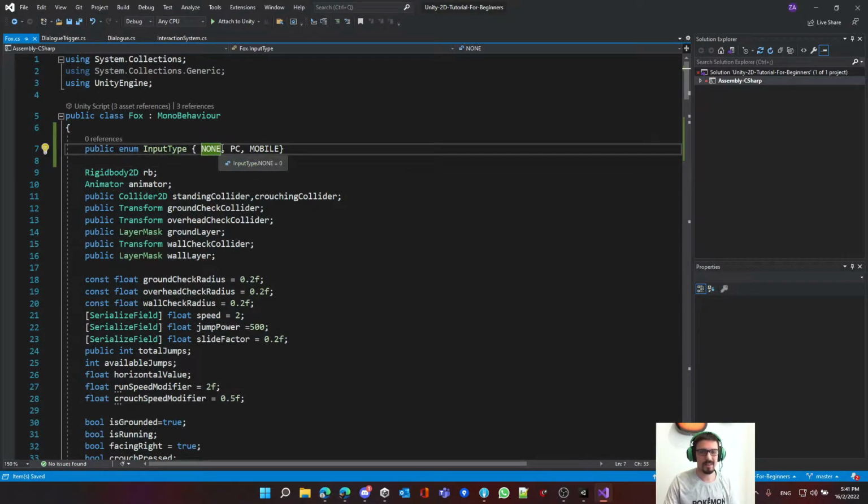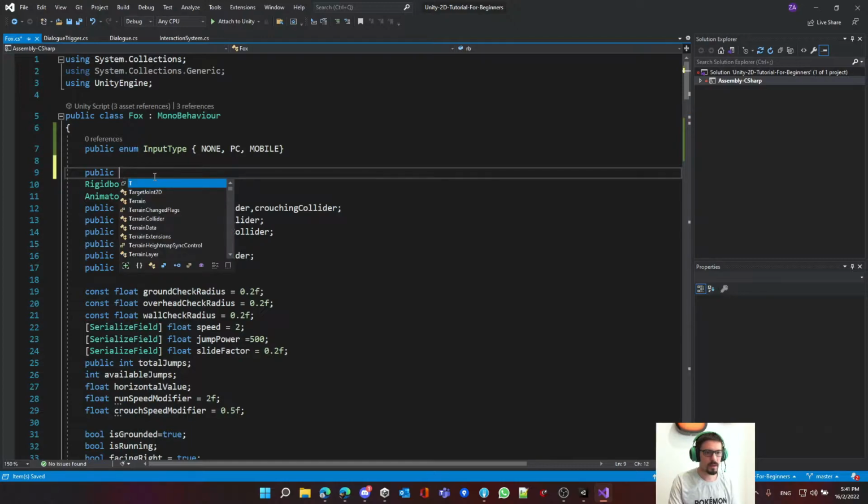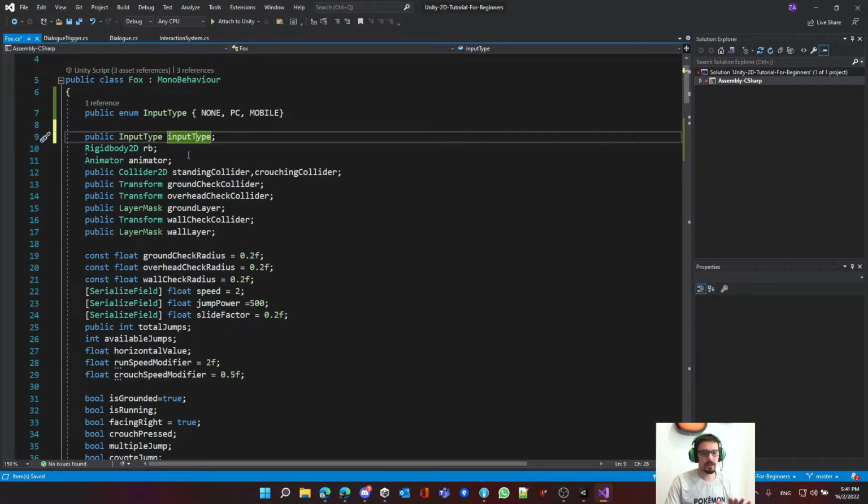And None is basically null, so you always have to have a null value here. Let's add it in here, call it public InputType, it's the same as this one, and we'll call it inputType.